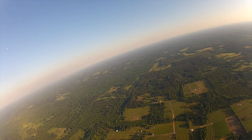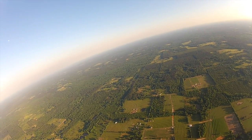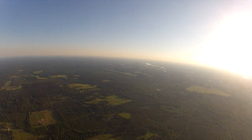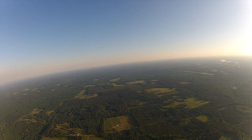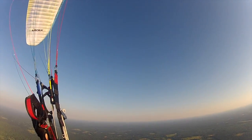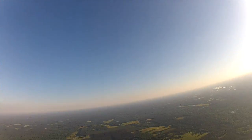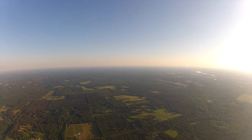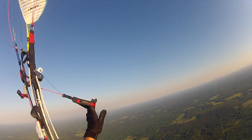And the engine temperature has stabilized at about 450 degrees. 450 is not too hot for one of these engines. I don't feel like I'm gonna burn anything up. Getting a little oscillation in the wing. I think it's just because I'm going through a little turbulence or something. I'm just gonna put a hand on one toggle and sort of dampen that.